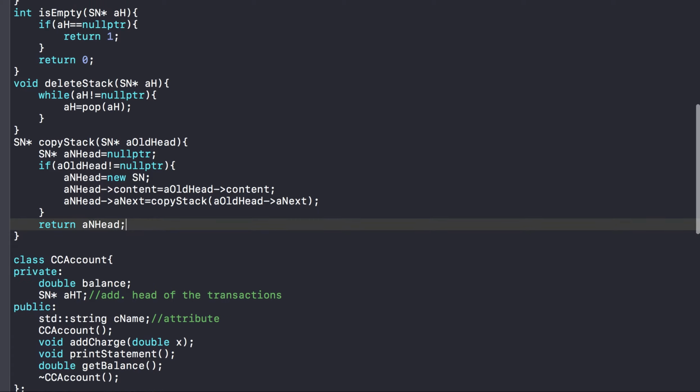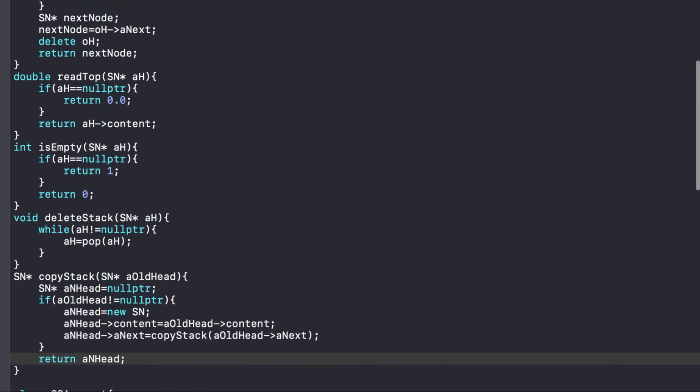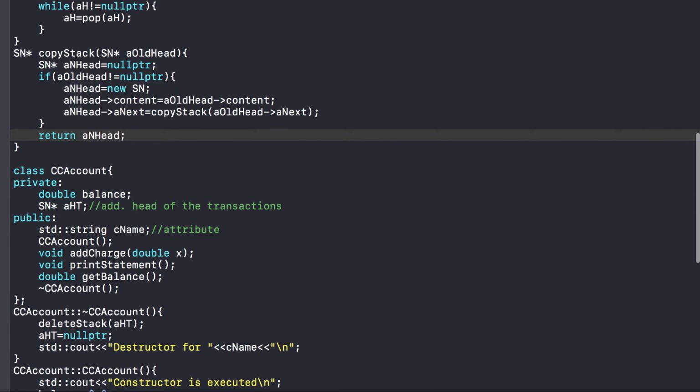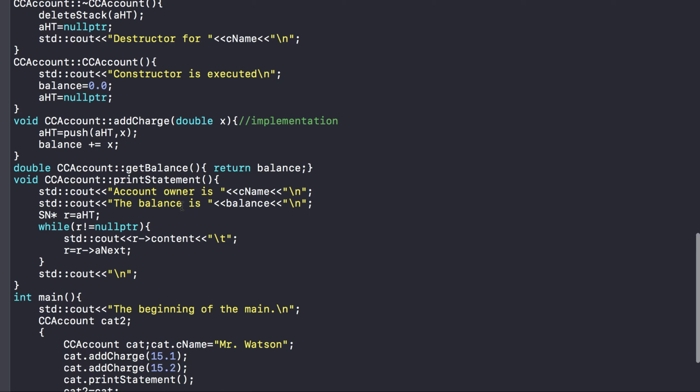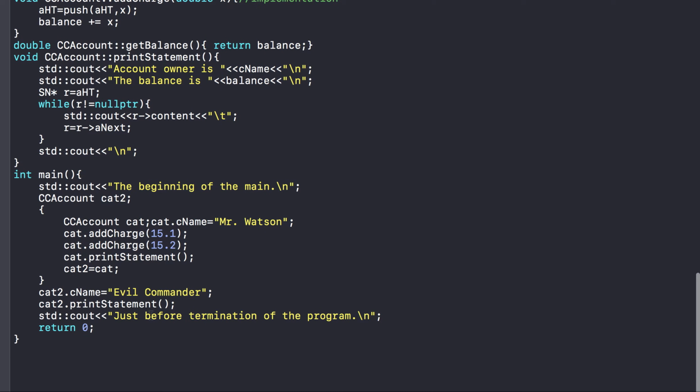We will now create copy assignment. How is this created? It turns out that when we write the command cat2 equals cat, what happens behind the scenes, the computer replaces this command.